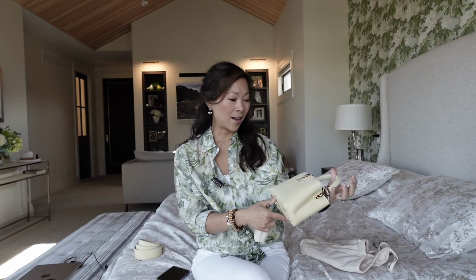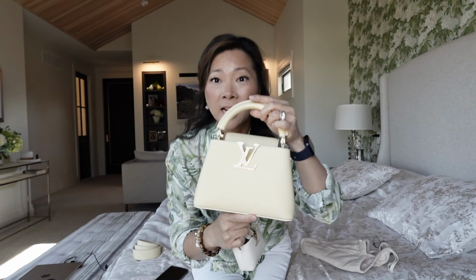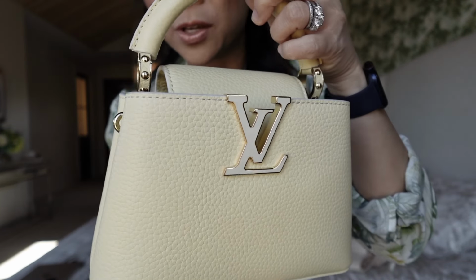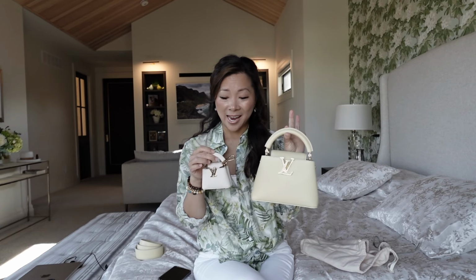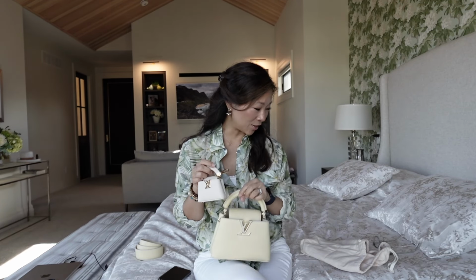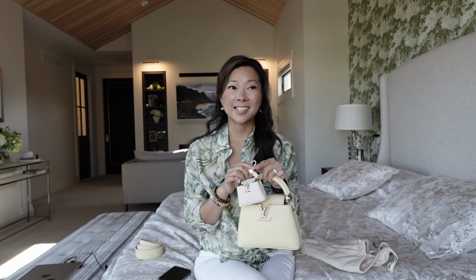And you know, this LV actually has a cream enamel on it, and with the gold around it. I mean, the coloring on this is so perfect and it's so beautiful, and I just can't even tell you how much I adore this bag. And we will talk about the price. And okay, so let's talk about the price.